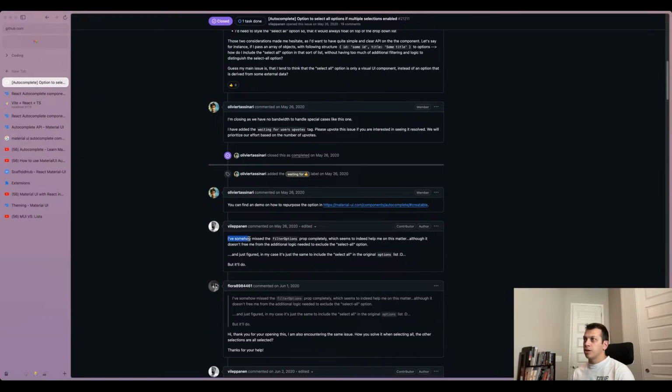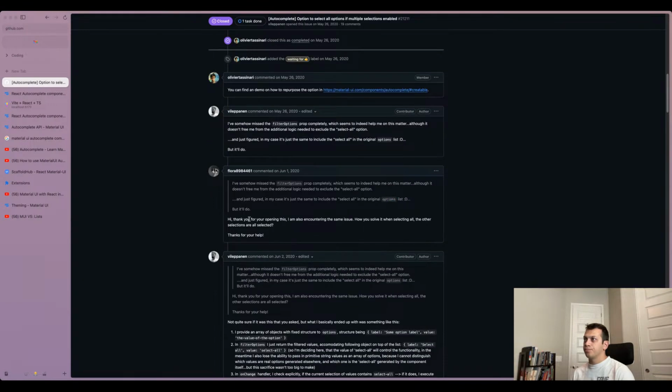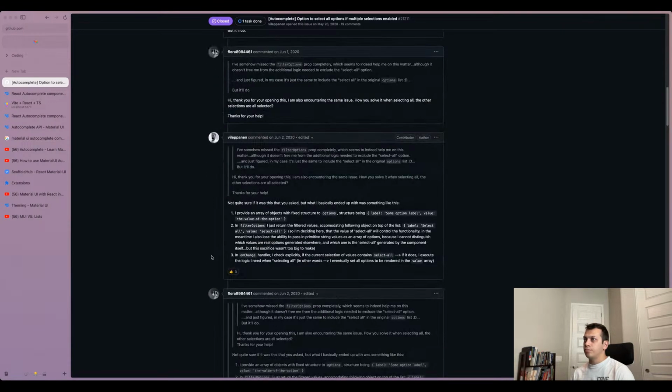It looks like this guy made a comment about missing the filter options prompt completely, which seems to indeed help me on this model, although it doesn't free me from the additional logic needed to exclude the select all option. But I just figured in my case, it's just the same to include a select all and the original options. Let's see here.